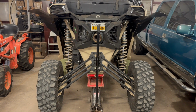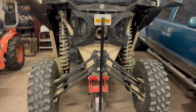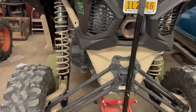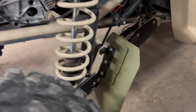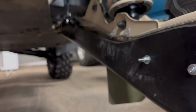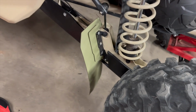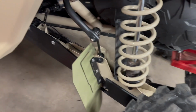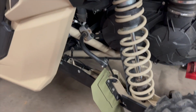Well, I got it wrapped up in true fashion for me and for us here at Discover Power Sports. We like to make a quick job turn into 2 to 3 times the normal install amount. So obviously got them both on, a lot of protection, just like I wanted. With it jacked up, you can see the backside. Same thing over here. Got them notched for the rock blocks, which again, is way overkill, but that's what I wanted to do on this sucker. So I'm digging them. I think they'll work out.